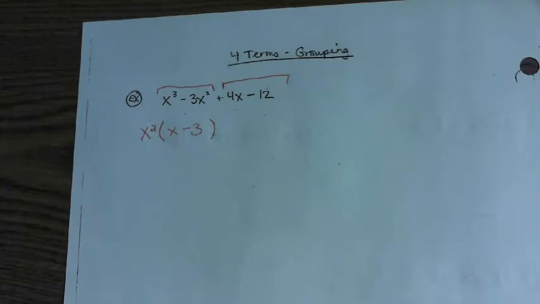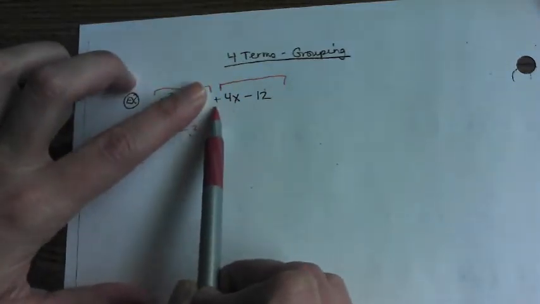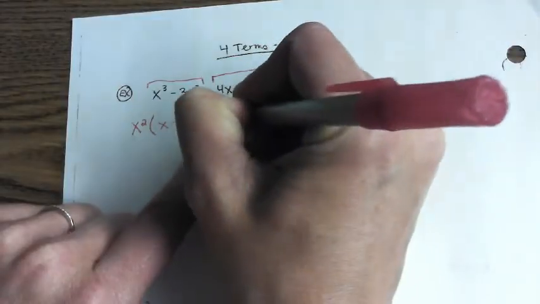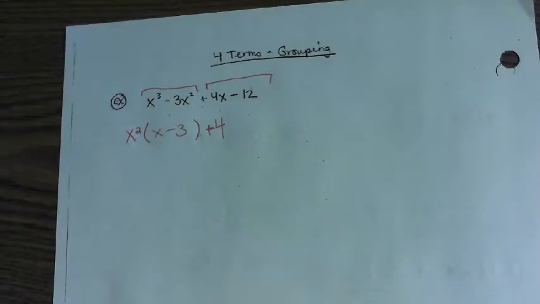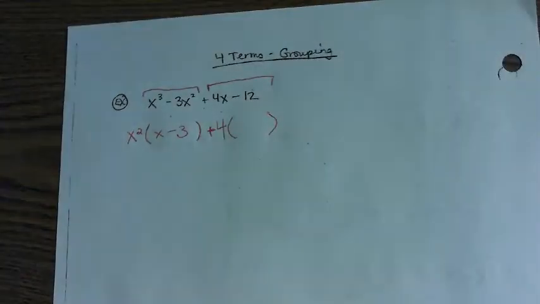What GCF do those have? Tess? And is it a positive 4 or a negative 4? What is in front of the 4? So that's what you're going to say. It's a positive 4. I only stress that because you have to write down a plus here. Plus 4 times, and Tess, when you divide out that 4 from those, what's left?